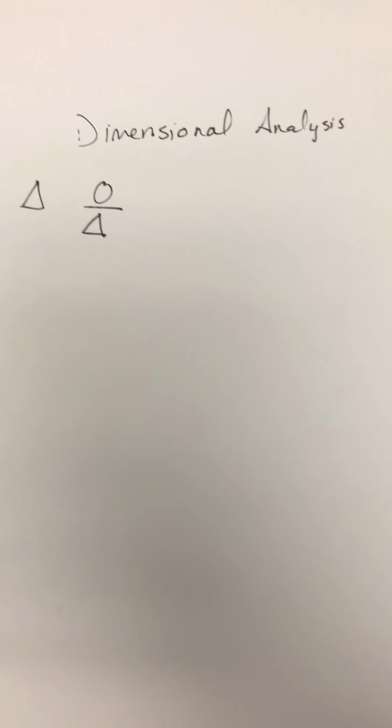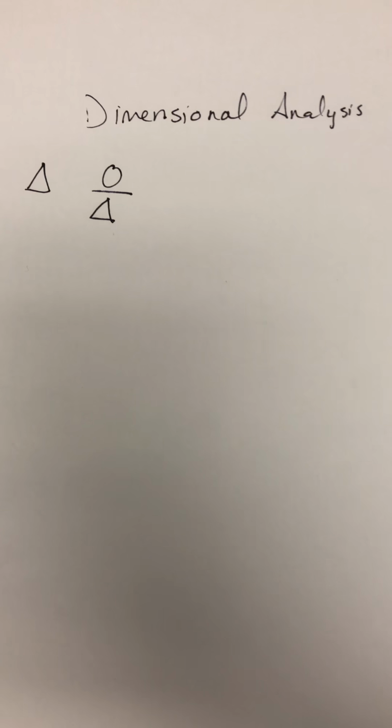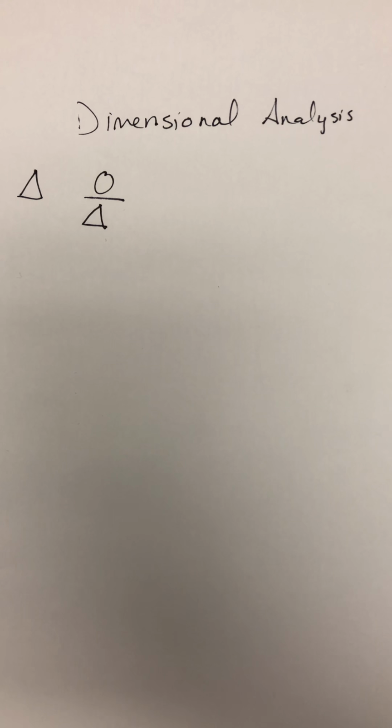Okay, hey everybody, we're going to learn about dimensional analysis today. And I like to do that utilizing what I call the shape game. So if we write, say, something like a triangle and a circle over a triangle, and I ask you what these shapes were, this was a triangle, and this is a circle over a triangle. We're going to play a game to get those shapes to cancel.